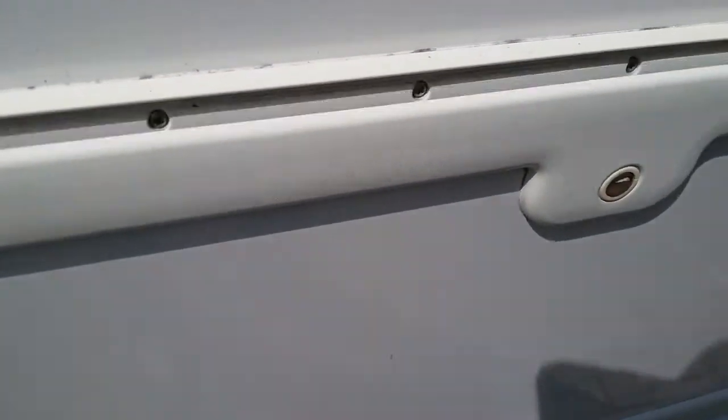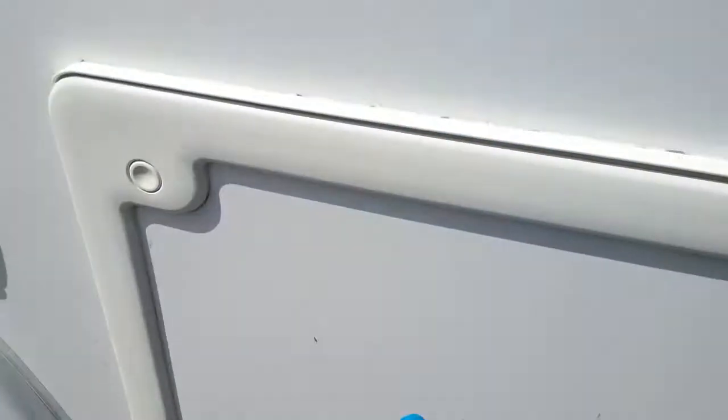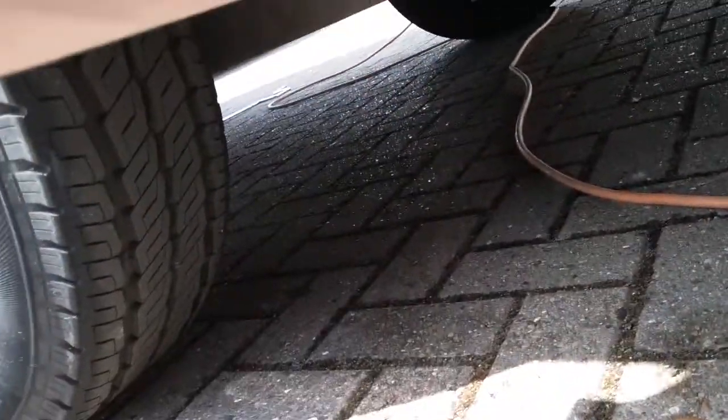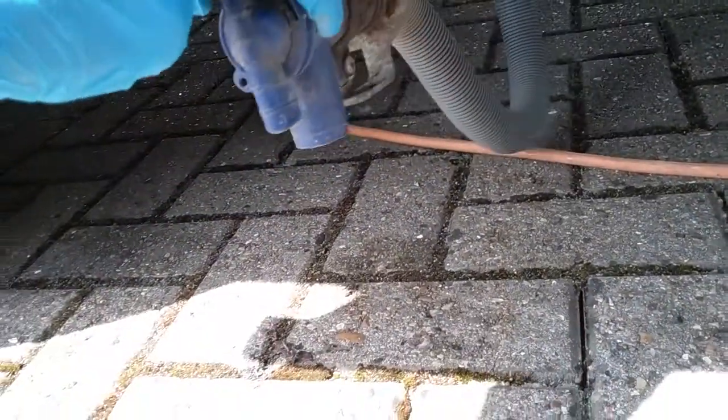Beside that, we then have access underneath the fixed bed. We can see the water pump just there. Fresh water drain just here, so again you can use that corner steady winding handle, or again just literally put your hand up and pull it down.